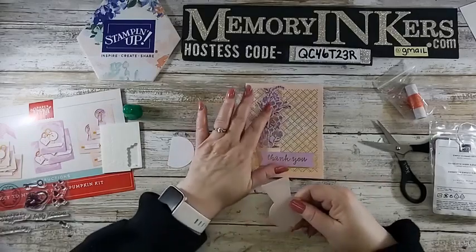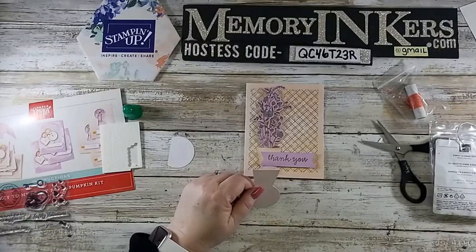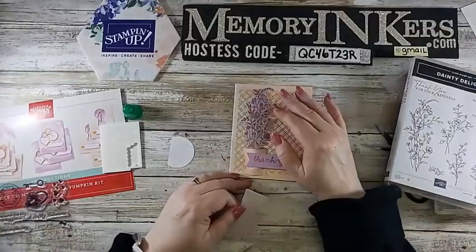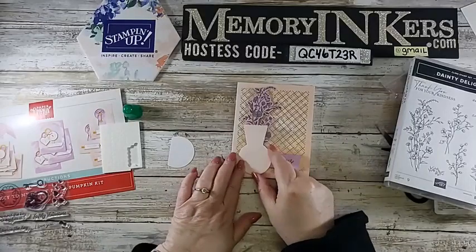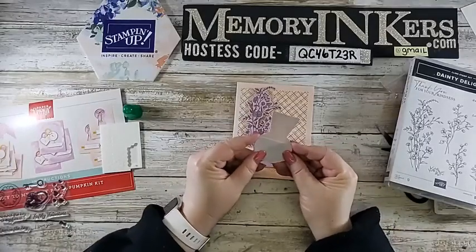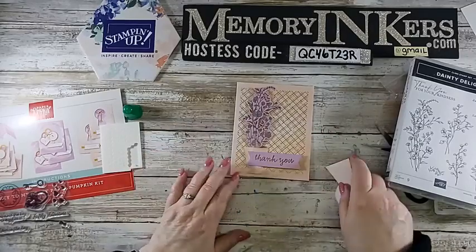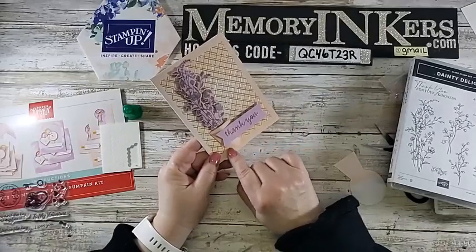And I wanted to use this flower, and this flower comes from the Dainty Delight bundle. Okay, it's this one right here. And I didn't want to shorten it. So I trimmed it off, and here's the piece that I trimmed off so you guys can see. Then all I did was sponge it with Petal Pink to give it some dimension. If you look carefully, I used my Blender Pen to make a little half circle there.